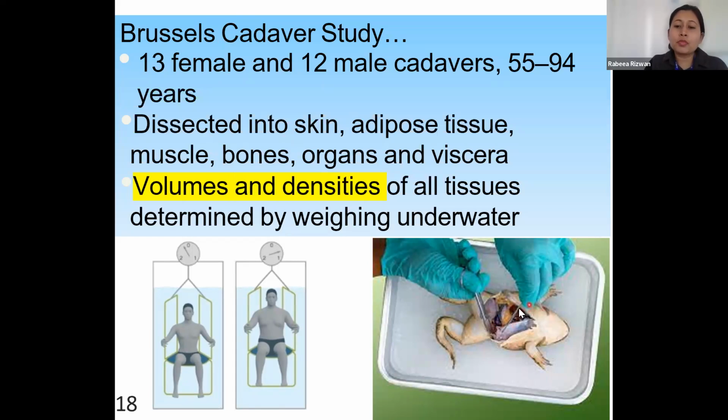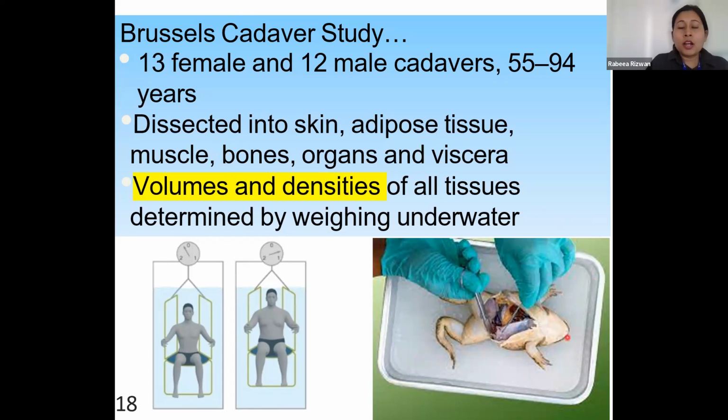The first layer is composed of the skin, beneath it is the fat, then the organs of the body. Beneath the skin there is some fat that is called the adipose tissue. He then evaluated the different organs of the body, submerged in water or on a scale, and evaluated their weight, densities, and volume.